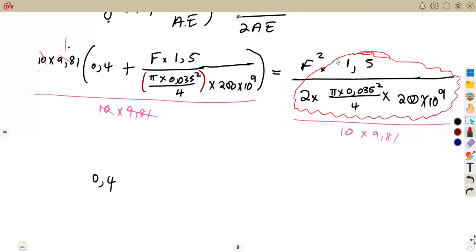Also, just like how you simplified this, do the same on this part. Simplify this part as it is. Simplify it, but the answer is going to be multiplied to f, so it will be plus. Once you simplify this, guys, you are going to get something like, on your calculator, 7,795 times 10 to the exponent of negative 9.